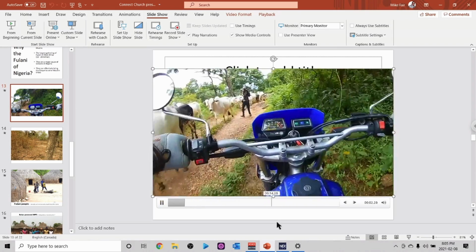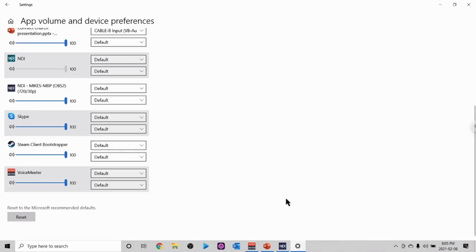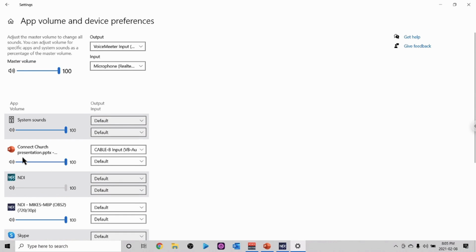Then it's using sound, and if you go back here, you can see PowerPoint in the list. Then what you need to do is set the input and output. The first drop down is for input, then the second one is for output, so what you hear.